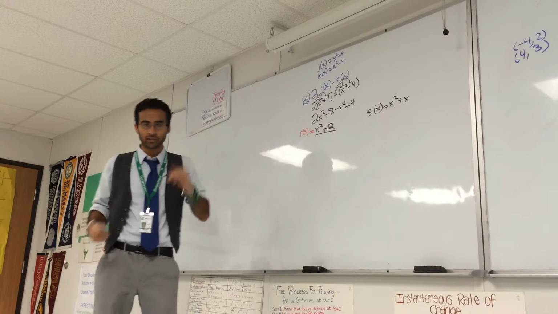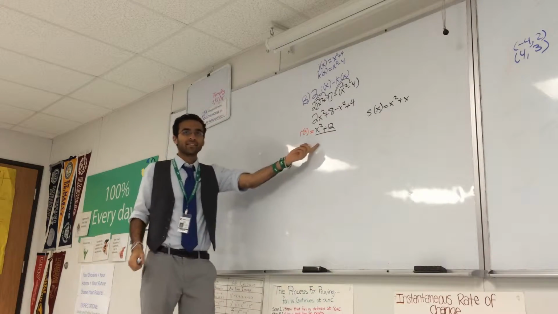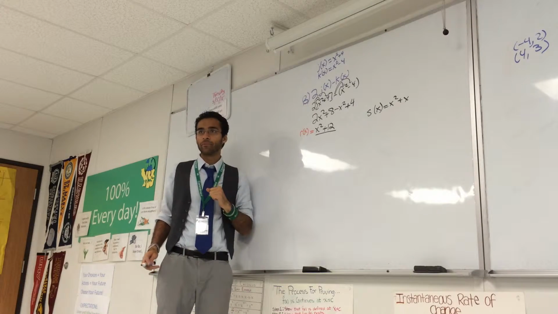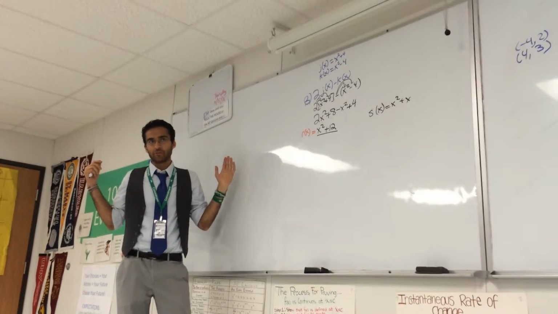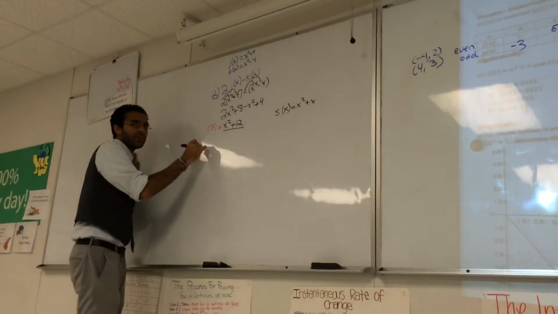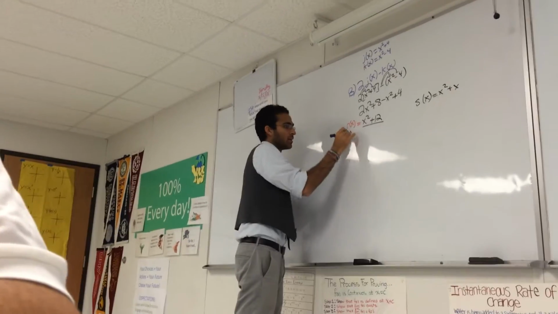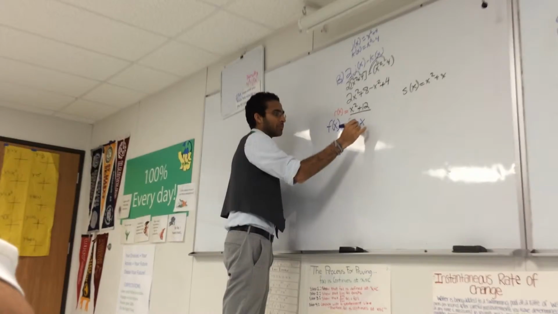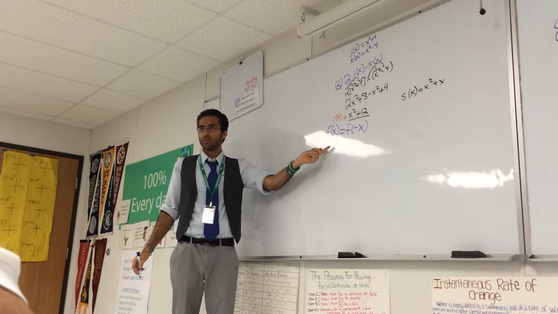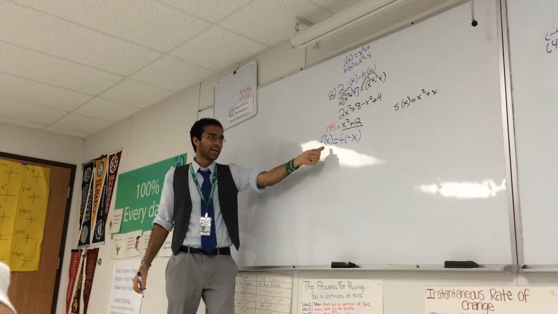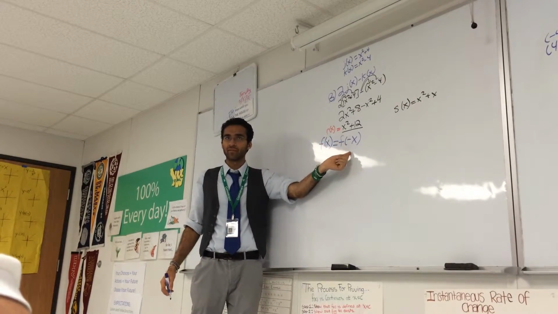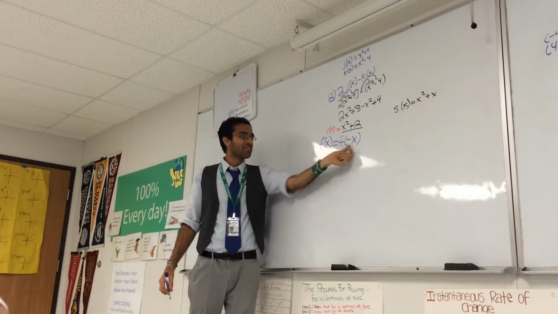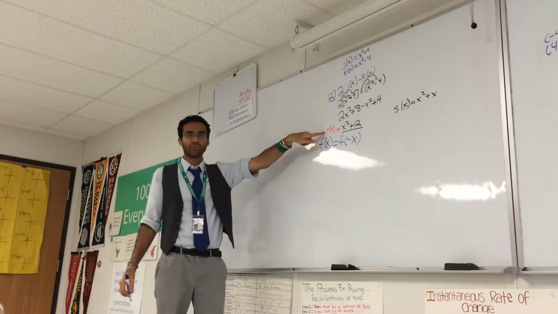So here's how you actually check. I'm given r of x and I want to know, is it even, is it odd, or is it neither? I think the guess most people have is that it's going to be even, but let's just check it out first. If a function is even, this must be true. When I plug in 3, I should get the same as when I plug in negative 3. When I plug in 5, I should get the same as when I plug in negative 5. So let's see if this statement holds true for this function.